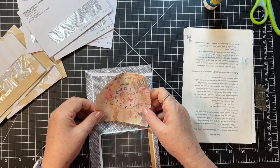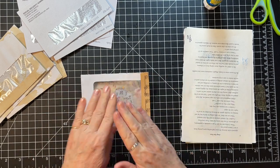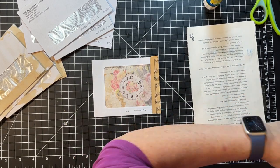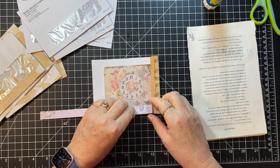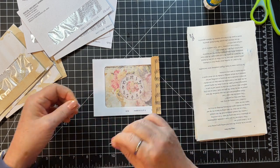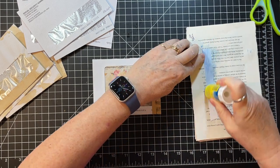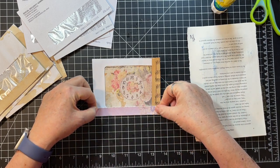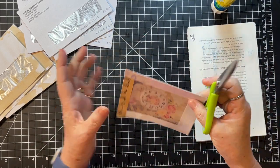I cut these to maybe five and a quarter inches or so because I mostly do six-inch-wide journals. I'm going to pop that down. I have a lot of strips — look at that, it just goes right there. I'll just tear off the end so it's not quite so perfect. I watched Rachel's video for this week's challenge last night before I went to sleep, and that's always a bad idea because I just wanted to come to my craft room.